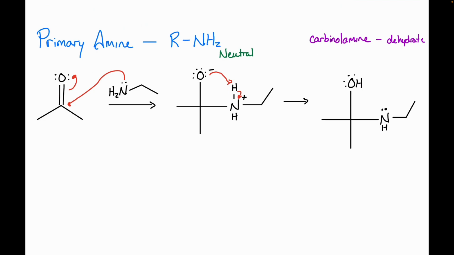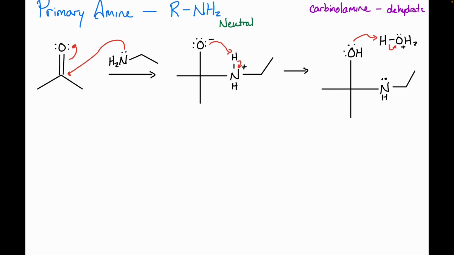All right, and so what we're going to see is something fairly similar to what we saw in our acetal formation reaction. First of all, how are we going to get rid of this hydroxyl group? Protonate it, all right? So that's why we have to have slightly acidic conditions here, because of this step right here. We have to be able to protonate that oxygen. And so absolutely, we're going to use our proton donor, turn it into a good leaving group here.